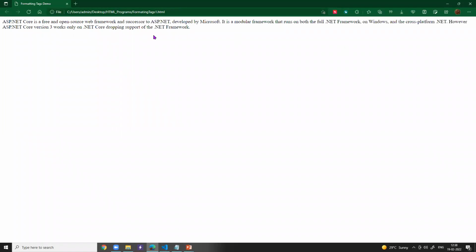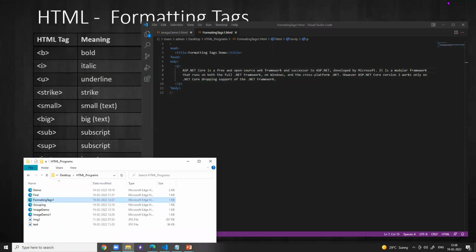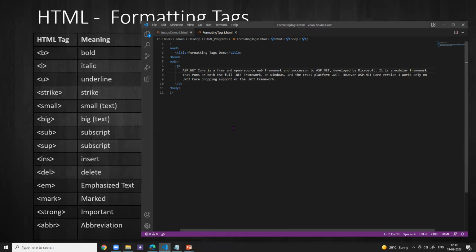See, we are getting it like this. So in this, I want to display this ASP.NET Core a little bold. So the B tag is going to be used. If I want to make it a little bold, then we can use this B tag here. The similar tag to the B tag is strong.